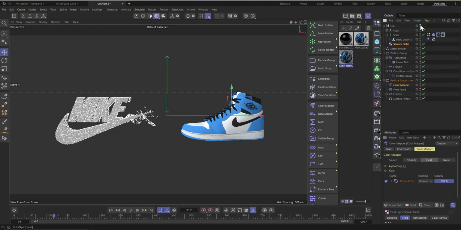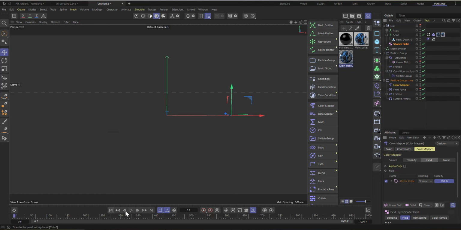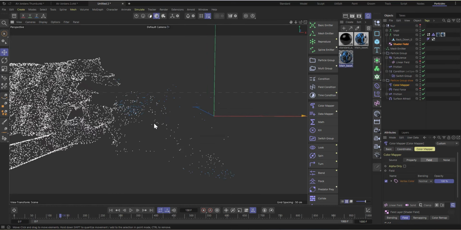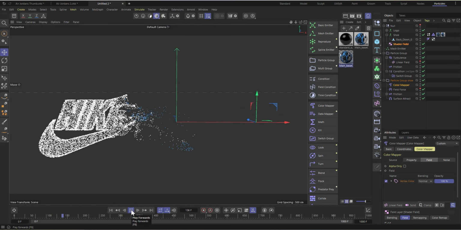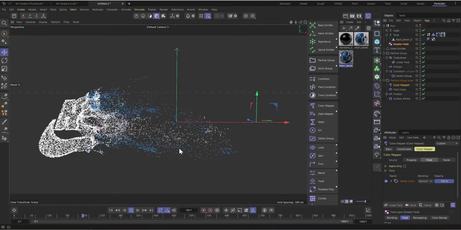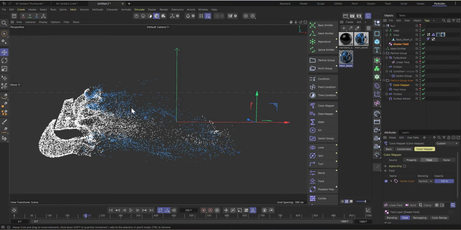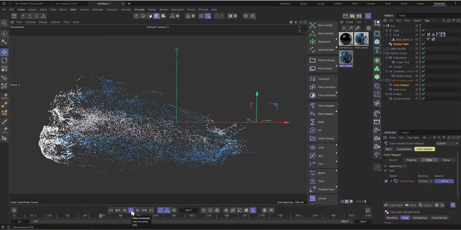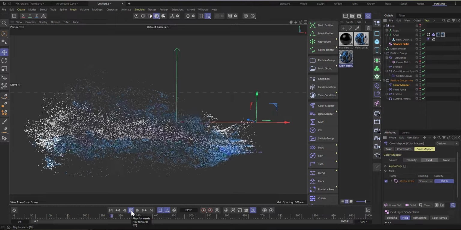So let's go ahead and hide our shoe and our object again. If we hit play, immediately it switches from particle group 1 to the particle group shoe. You will see it will change its color to the shoe. If I get close, you can see some of the white are turning blue, right? So you can see it's turning blue, and now it's switching. Anytime you switch, it picks the color of our shoe, and we'll get more. That's basically it. So let's let it play a bit.